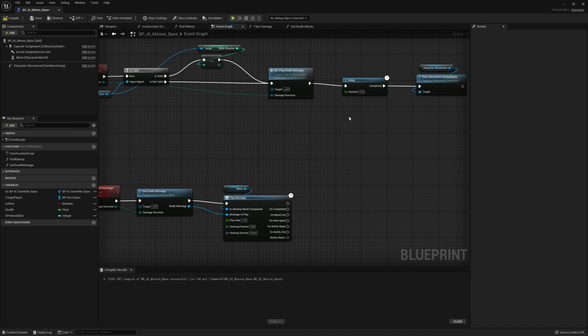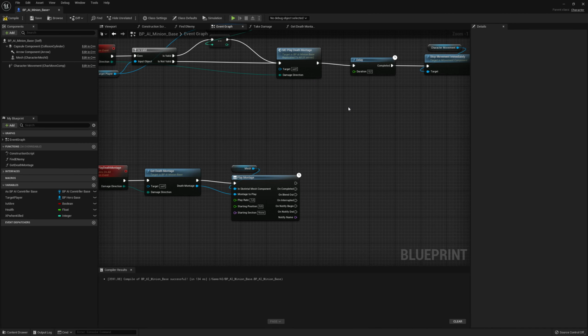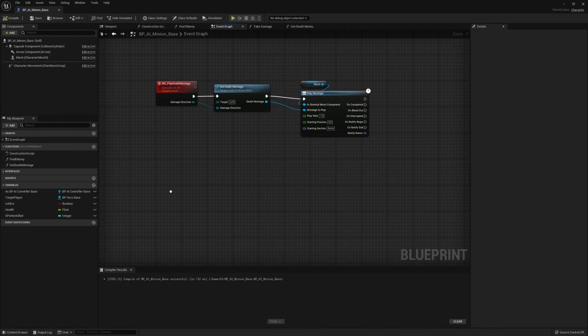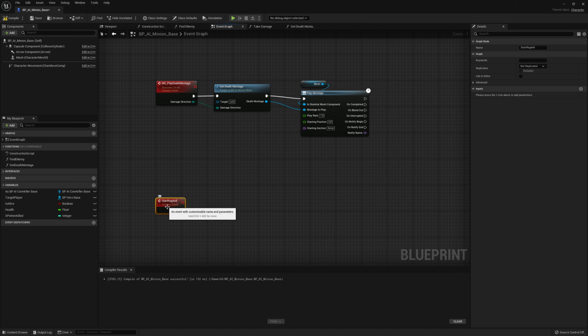Now we want to make sure that we activate Ragdoll at some point, and we're going to use an animation notify for that. So first let's set up the Ragdoll event in our AI based character. So still in the event graph, I'm going to right click and create a new custom event and call this start Ragdoll. And I'm not going to make this a multicast or a replicated event because this is going to be called from an animation notify, and the animation notify runs from the animation instance, and each instance of my character has an animation instance, so this will automatically run on each instance of my character.